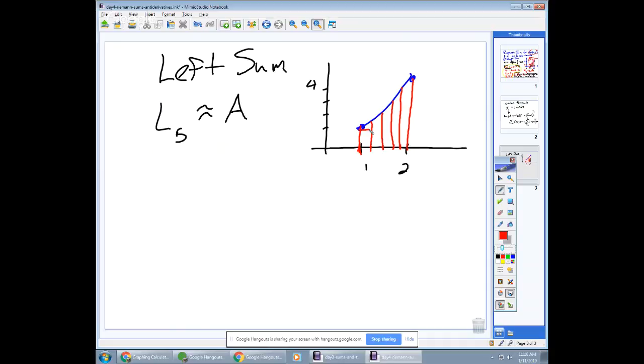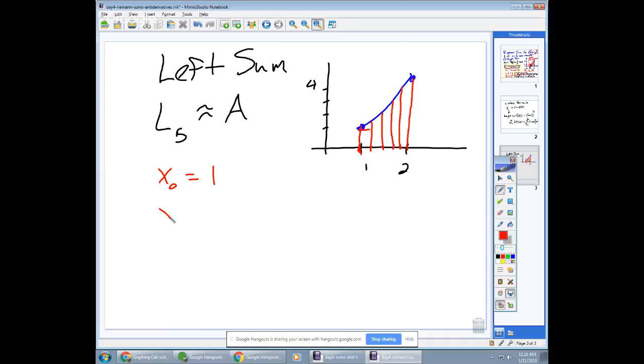So if I start on the left side, that means I'm starting with what we call x0. That's the left endpoint of 1. That one's always called x0. You can call it x1 if you want, but that's not the convention. It doesn't matter too much. The next x value, how do I get to it? I add delta x, right?